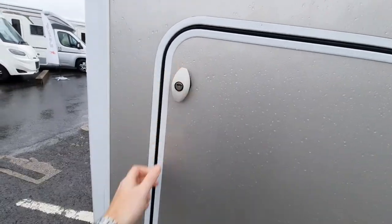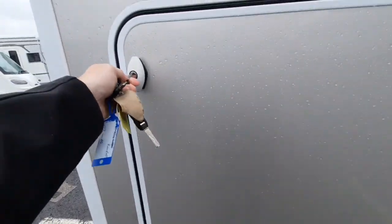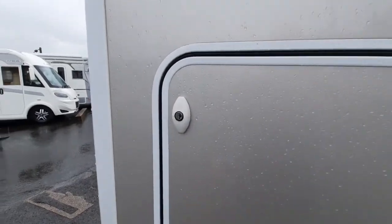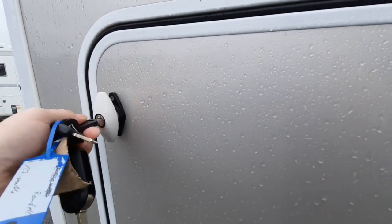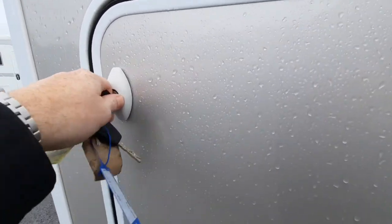These catches just twist to lock each of them. Turn the key and push in. And you'll notice then when it's locked, they stay in. When it's unlocked, they pop out. So to unlock, twist, pops out. To lock, twist it, lock it, and push in.